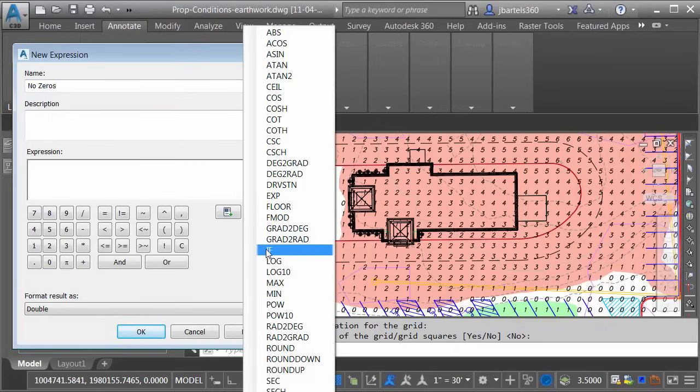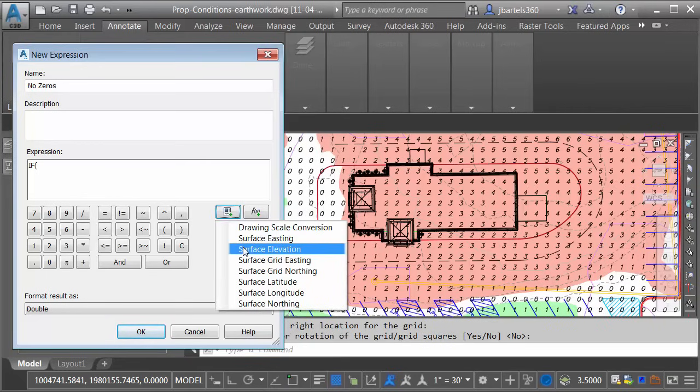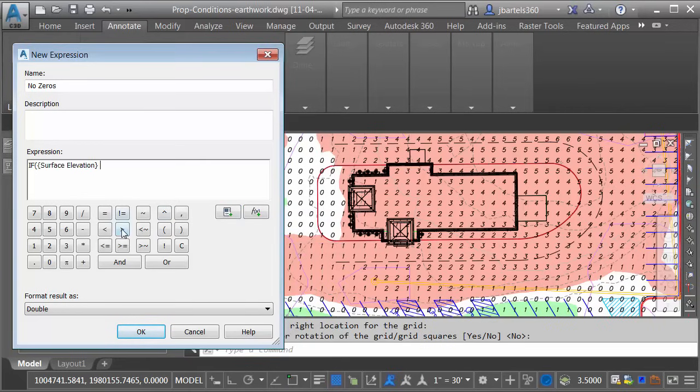So the expression that we'll use, let me click in the expressions area. I'll open functions here and I'll say if, then we'll open properties. If the surface elevation is greater than 0.5 or the surface elevation is less than negative 0.5, I will then put in a comma. So if it falls in that range, I'm going to enter the text height I'd like to use, 0.008. I will then add another comma, and then I'll use 0. This represents the text height if it doesn't fall within this range. Let's wrap this up by adding a closed parenthesis, and I'll click OK.